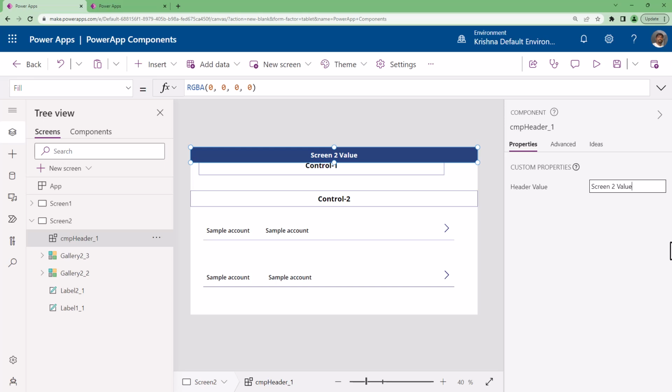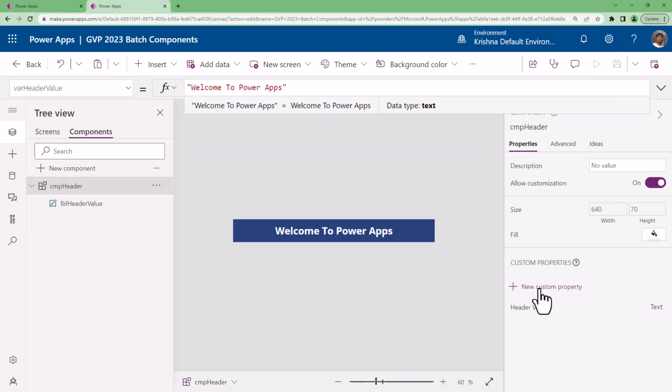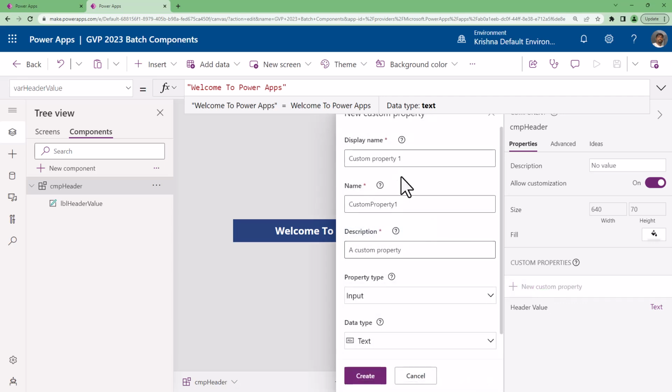Now I'll just save this app and come back to this component. And now I'm going to define another property called background color, var busy color.